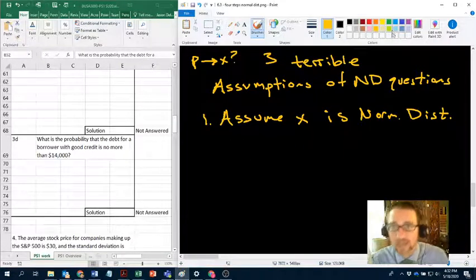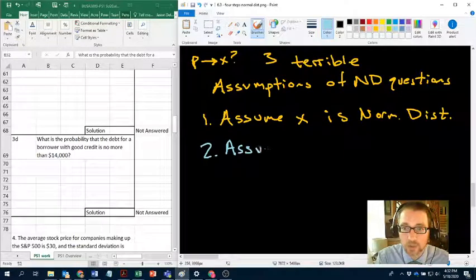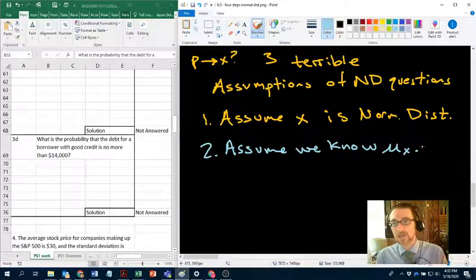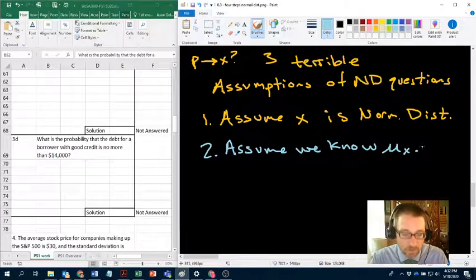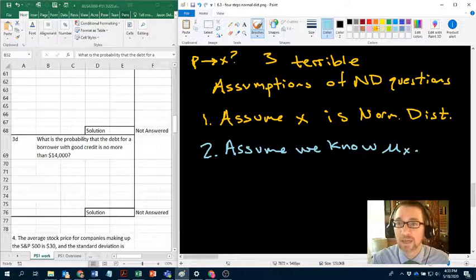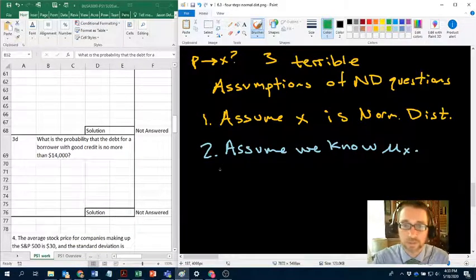Fortunately, we're not, and next time when we meet, we'll talk about why. The second assumption is that we assume we know mu x, right? We labeled it as 18,018. If we knew mu x, we wouldn't need to do statistics. The whole point of statistics is inferring population values based on our samples, right? We can't see the population. That's why statistics is valuable. So why are we assuming we know mu x? Well, to understand the mechanics of this, right? It's not a great assumption, and we'll get rid of it as soon as we can. But we have to learn some more mechanics first before we can abandon it freely.